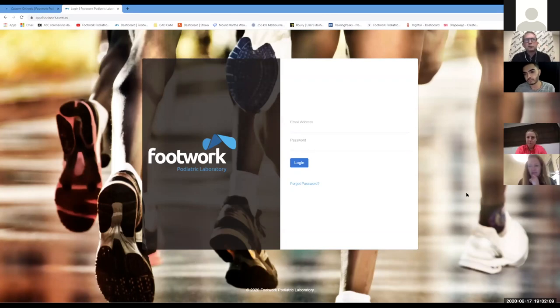Hi everyone, good evening. This session will go for about an hour, maybe a little bit longer — it's our first one. We'll see how long it takes. We'll be covering heel cup options, why we choose the types of heel cups that we do, the arch fill techniques, and degrees of correction. It's quite a big one — probably the biggest one that we have.